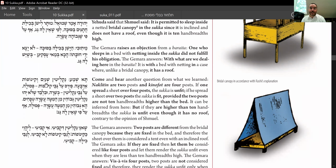Tashema naklitin. Here's the long baraita that we mentioned before. Kinofot arba'a. Naklitin shanaim, kinofot arba'a. Definition: naklitin means 2 posts, kinofot means 4 posts. Peras agabe kinofot pisula. If you put a sheet over the kinofot of 4 posts, it's no good. Abe naklitin over only 2 posts, kesherat. That's fine. As long as, in the case of naklitin, it's only good if it's lower than 10 tefachim. So it's got to be lower than 10 tefachim and have no roof.